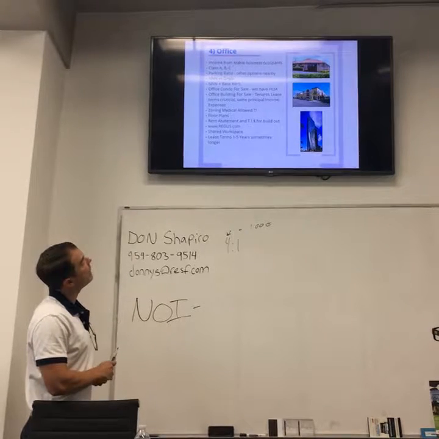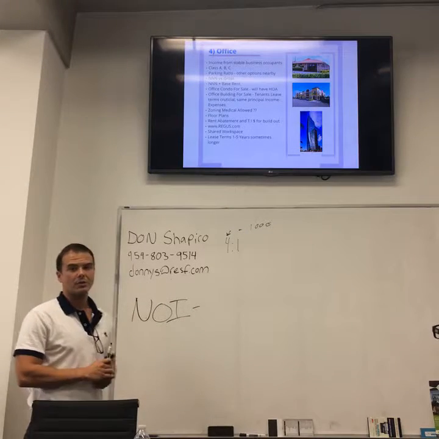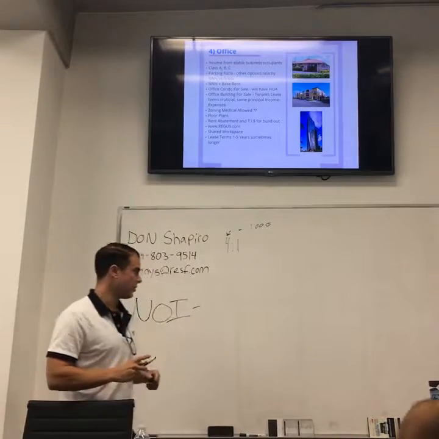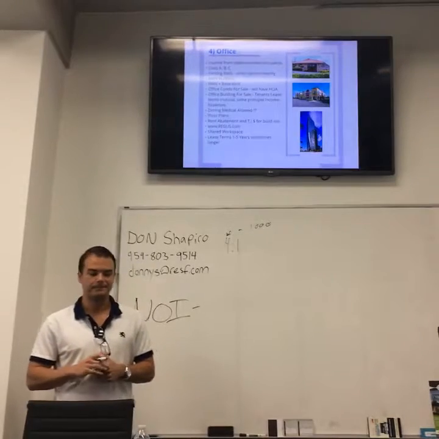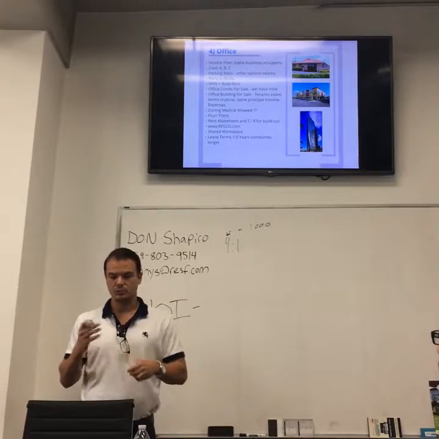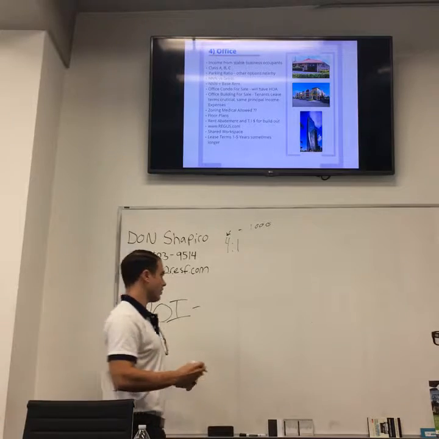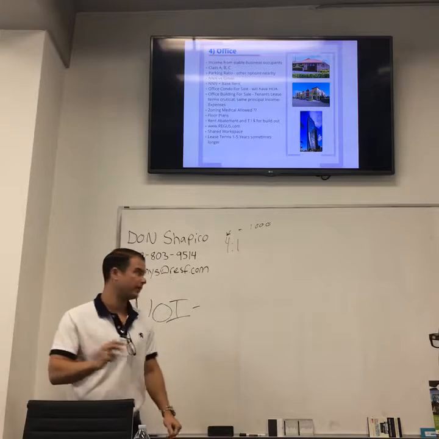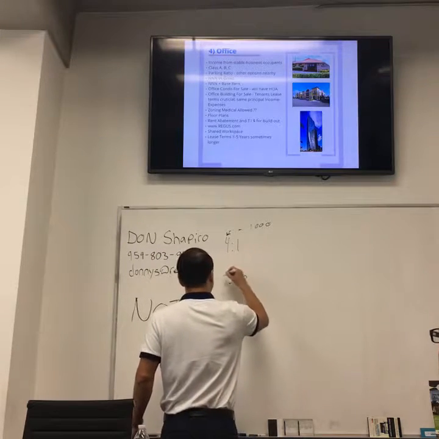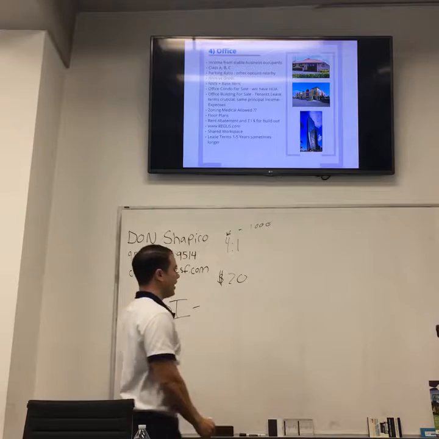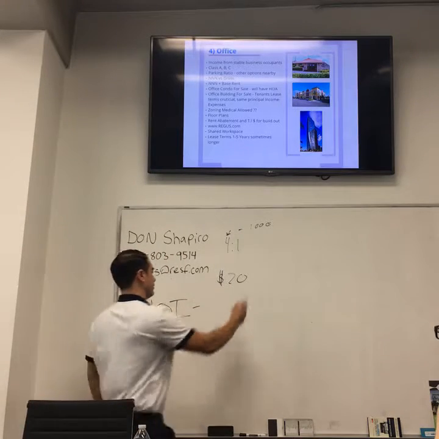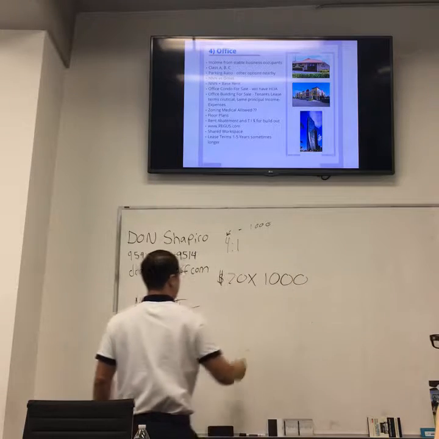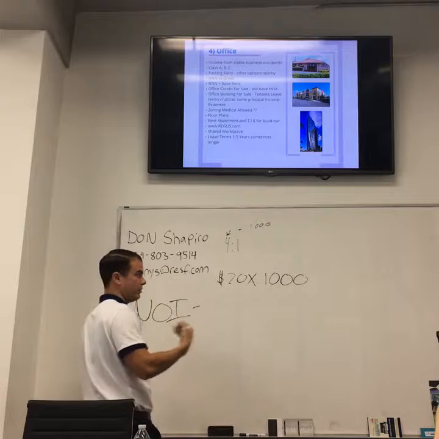Let's talk a little bit about triple net versus gross, which a lot of people might know. I'm going to make it very simple because for the scope of this class, triple net versus gross is very easy to understand. Gross: if they quote you a price, and in commercial you're always quoted price per square foot, for example $20 gross, your client is going to pay $20 times however many square feet they're in, say a 1,000 square foot office. That's going to give you the annual figure, and then you divide by 12.